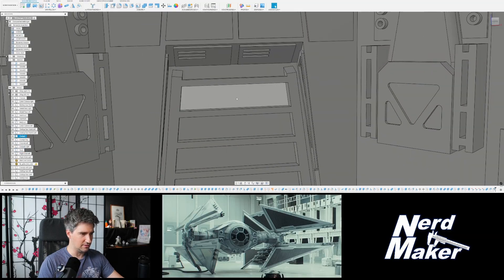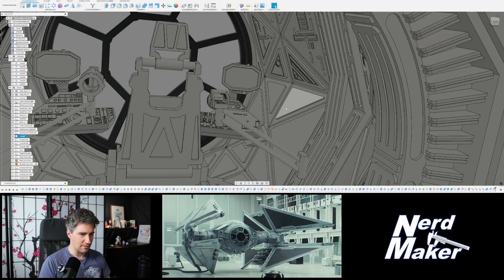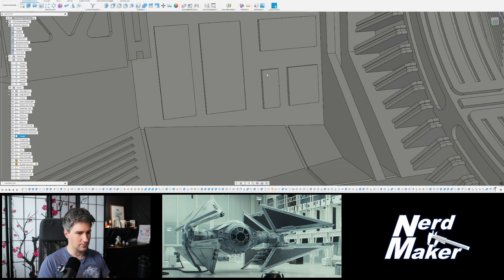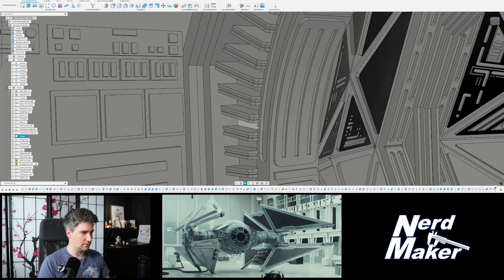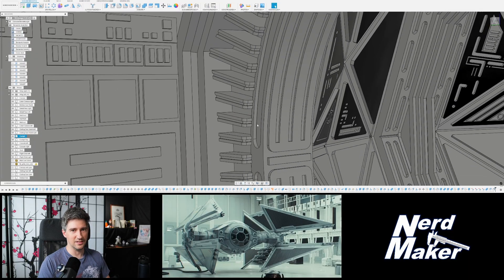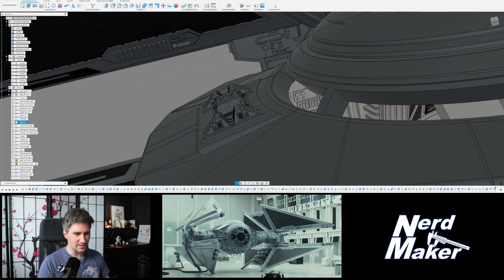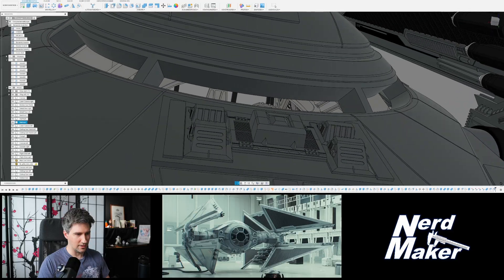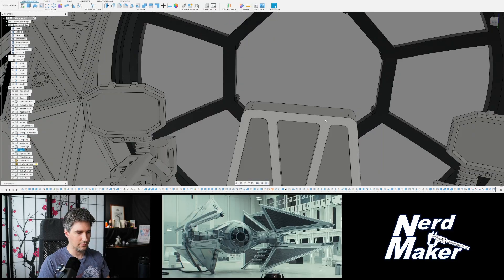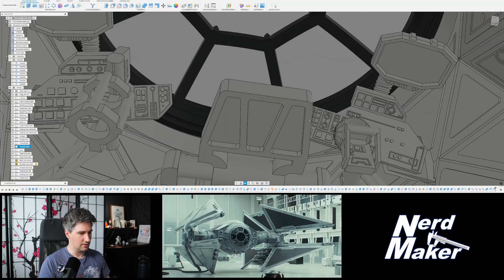I can actually go inside here and take a look around. There are the passenger seats left and right. I tried to model everything that is visible in the show, including this section here. You probably won't really see that much when the model is fully built, but I know it's there and you will know it's there — that's the most important thing. If you look through the windows up here, you could basically shine a light in or put some lighting in the cockpit. Now we can take a look at the pilot's workplace.